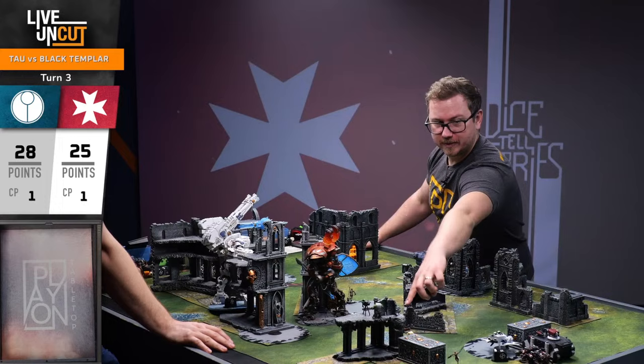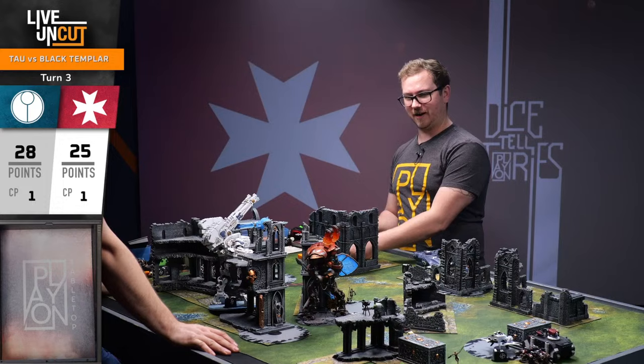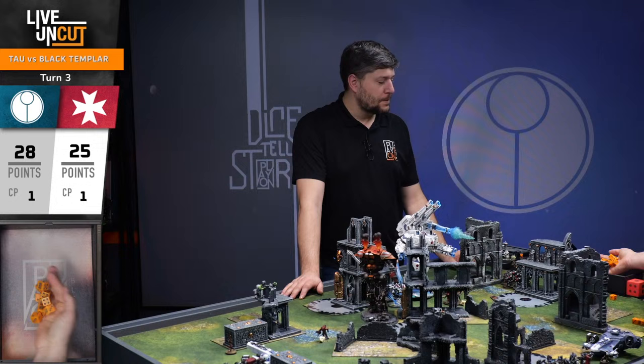Oh, from the Devastators now? Yeah, from the Sergeant. You're having to shoot some of the... Love it. And then... 9 grav cannons into him. There we go. So 9 grav cannons into that lone stealth man.